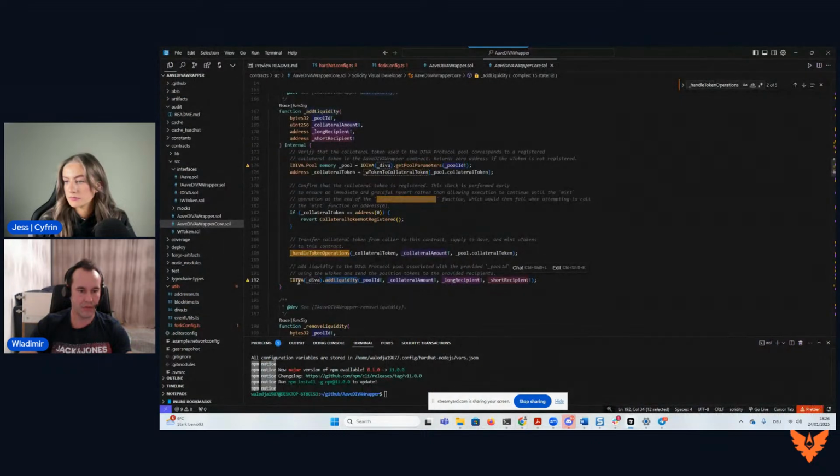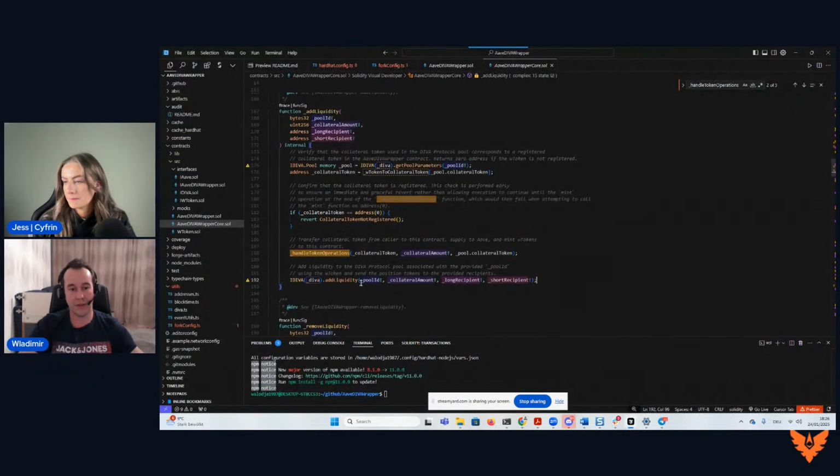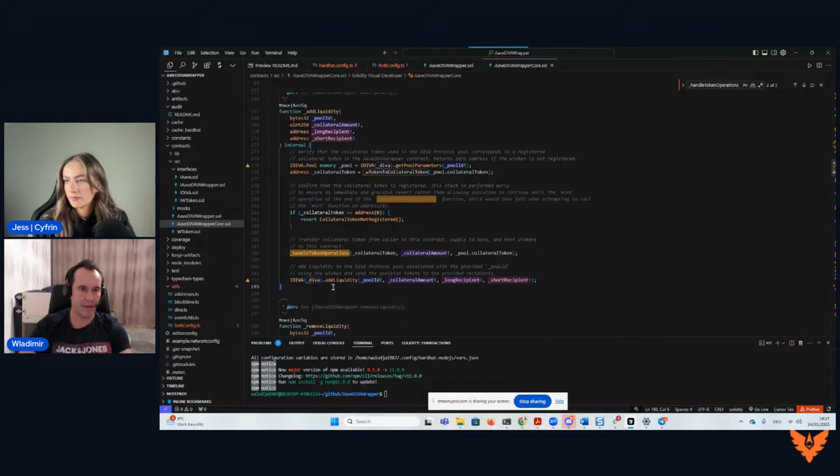You call the function add liquidity on DIVA protocol, and it will move the wrapped tokens into DIVA protocol, mint the long and short tokens and send them to the specified recipients. You see the function naming is one-to-one to how it's done in DIVA protocol.